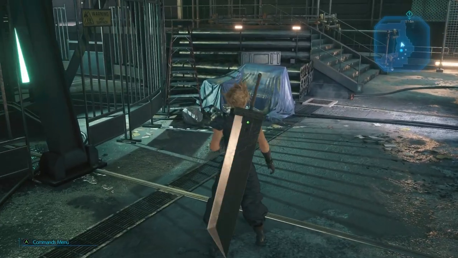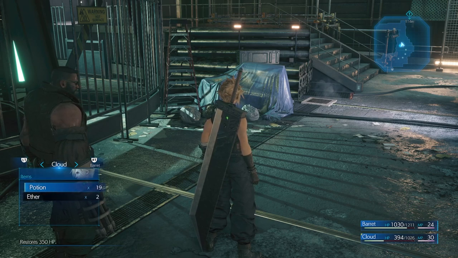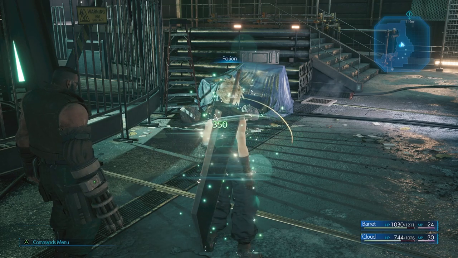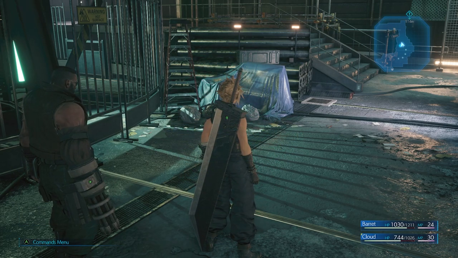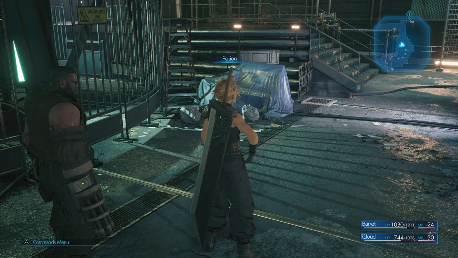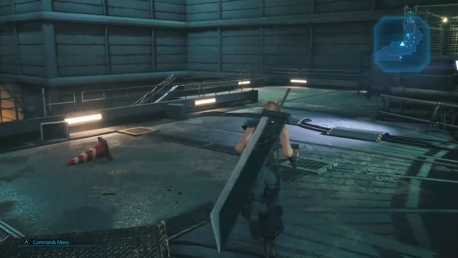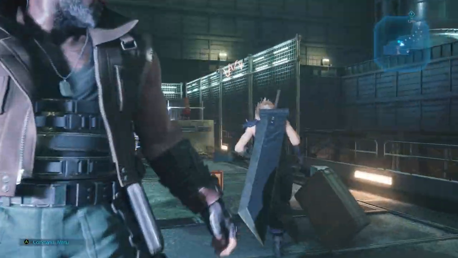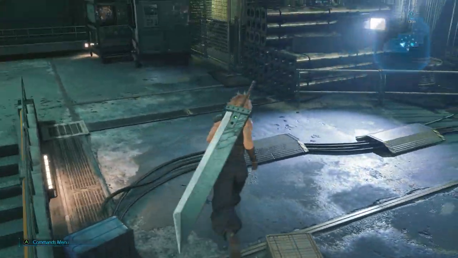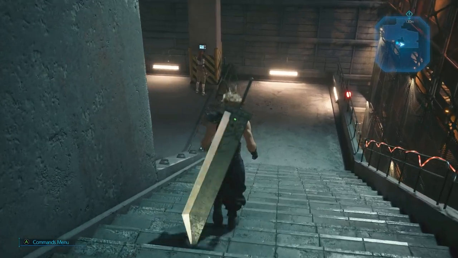Nice. Do we need to heal? Maybe. This is 350 HP. Let's give Cloud a little bit. And maybe one more? We have plenty. Barret can still take another hit or so. Oh wait, is that thing on the minimap something? Oh no, that's just an indicator of where we're going.